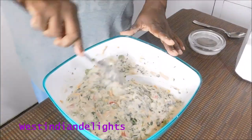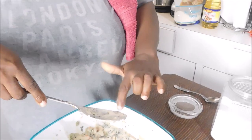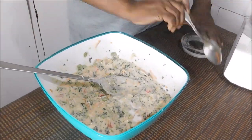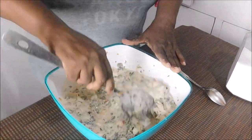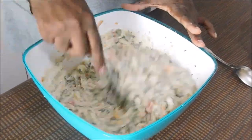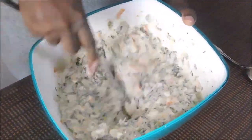So what you want to do now is taste for salt perfection. If it's fine, it's fine, but if it needs a little salt, then you can put it in. I could take a little bit more, just a little bit more. The fritters must have a little salty taste, not so salty that it affects your pressure, but it must have some, it's not good for me if it's too fresh. So, you can start giving it a few slaps.